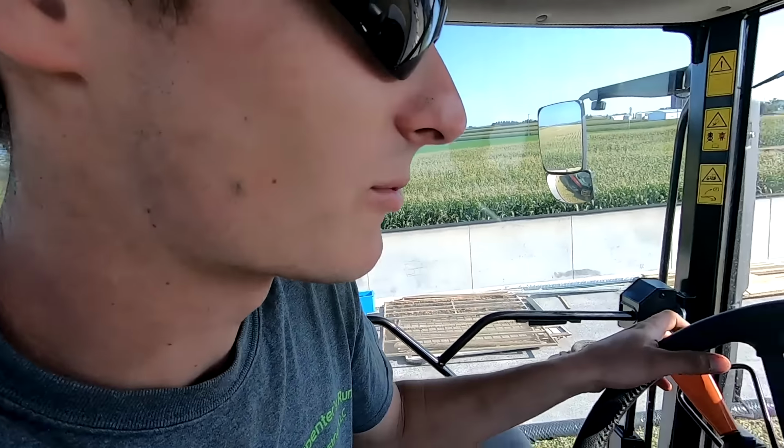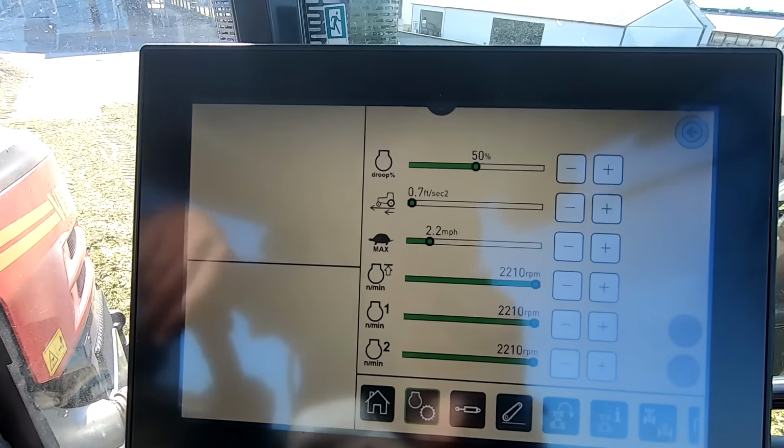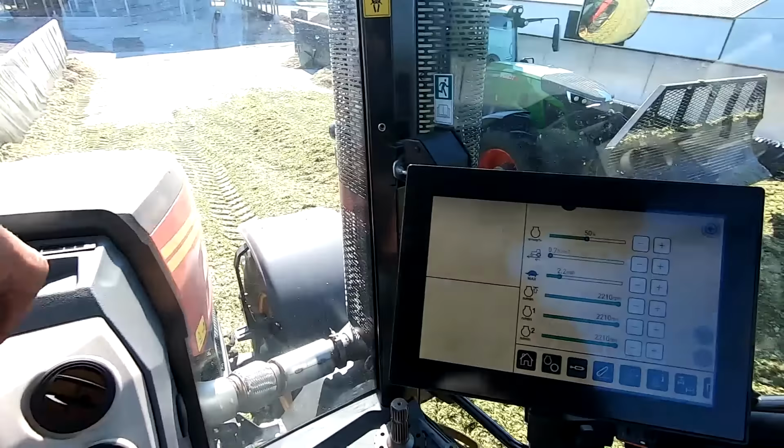Definitely better than last year. I was running that sheep's footed roller. That was an open cab and it like blows hot air right in your face. Kind of end up with a sore throat after running that thing all day. This Versatile is a whole lot more comfortable. Got the AC going. So it's nice, I can adjust my max speed. Right now I'm in the low range and my max speed I can go is 2.2 miles an hour.